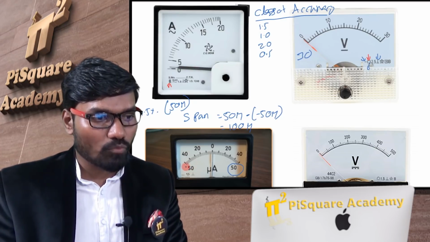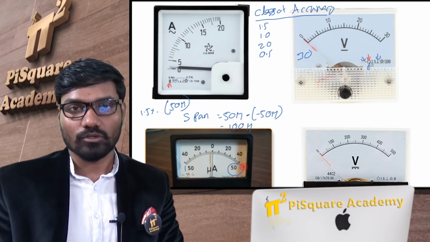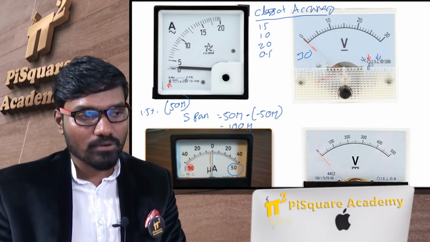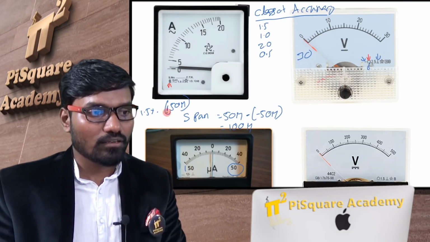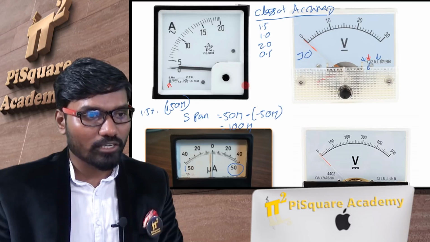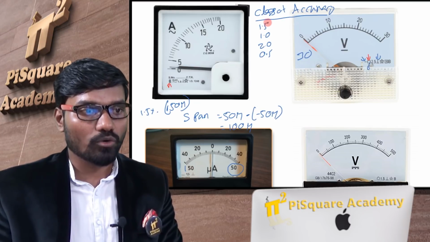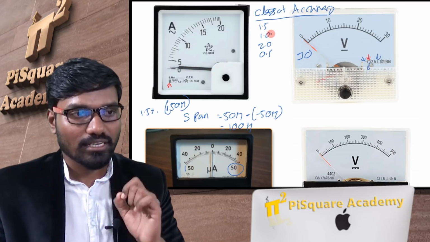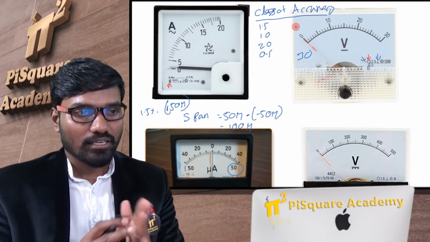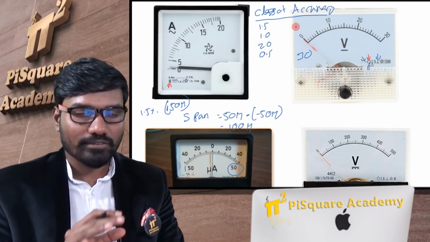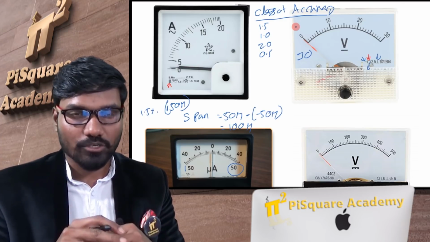Suppose if this would have been 150 and 50 micro, then what will happen? 1.5 is the error percentage with respect to 150 micro, because 1.5 is just given like this, no arrow, no circle, no lines, nothing is given. These were the accuracy classes. Okay. This is not difficult, guys. This is simple. Try to watch once more, you will get a better idea about what I'm trying to say.